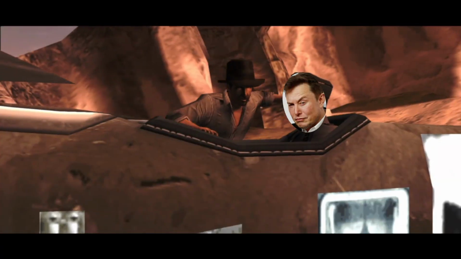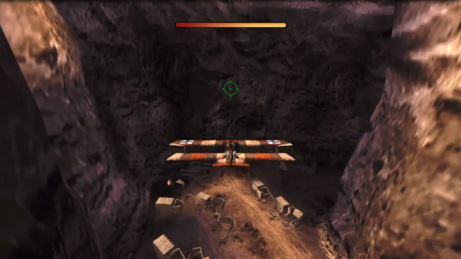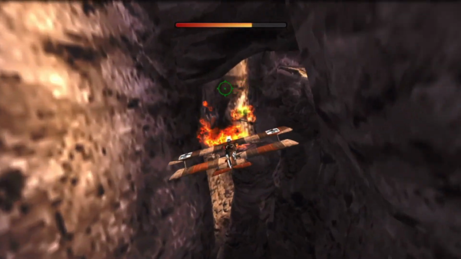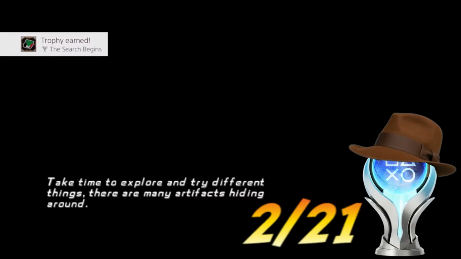We hijack a plane to chase after, I think, our old research colleague. It's been almost 6 months since I've played this. During the flight, I get my first trophy for destroying 8 planes. The guy we're chasing escapes, but at least we get a trophy for finishing the chapter.